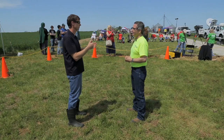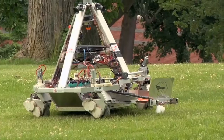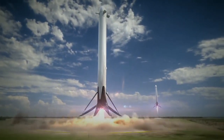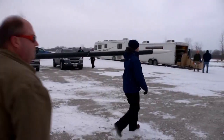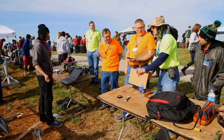Who defines the technological problems NASA is looking for? NASA has set up technology roadmaps — a plan for what technology we need to achieve future missions and goals. We also look to technical organizations, associations, and commercial space partners to get ideas and merge them together. It's something NASA needs, something the nation needs. We formulate a prize competition around those ideas. With one prize, we might get 20 or 30 people competing, and we get to see 20 or 30 different technology solutions, then work with them to infuse that intellectual property into NASA.